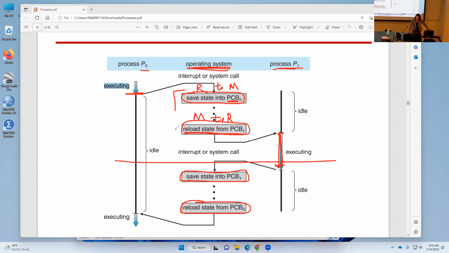Now we have two context switches in this example. We switch from P0 to P1, and then from P1 to P0. Here we have the two context switches. The operating system switches the context.